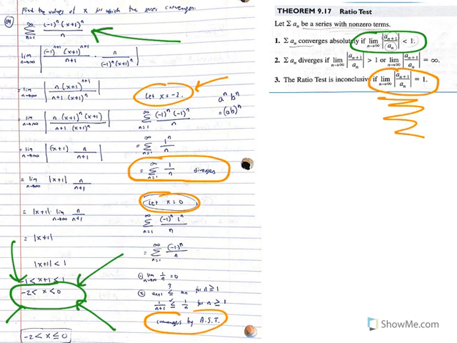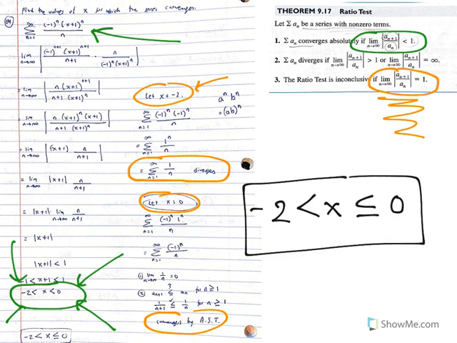So when you look at the interval of convergence, it does not include negative 2, but it does include 0. So that's called the interval of convergence. These are the values of x for which this power series will converge. And we were able to make that determination by using the ratio test and also by using the p-series test and the alternating series test to check for convergence or divergence at the endpoints where the ratio test was inconclusive.